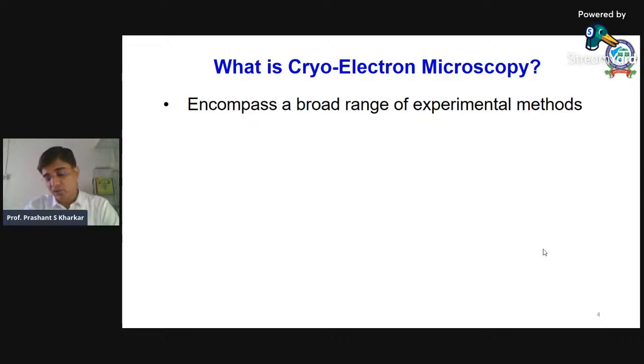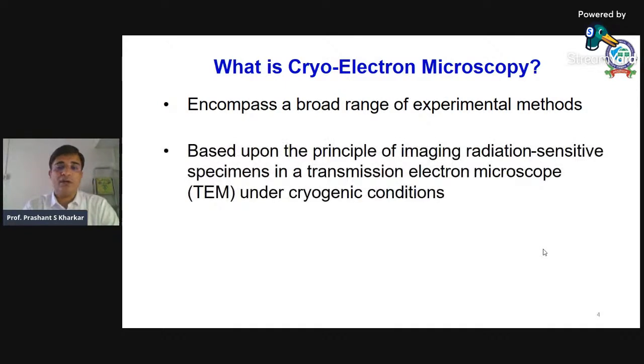So having said cryo-electron microscopy, it's not just one technique, meaning it's a combination of various techniques, which include cryo-electron tomography, single particle electron microscopy, and there are many others. Of course, I'm not going to talk about these because I did not want to make it complicated. But I want to tell you that there are many divergences or further extensions of the basic cryo-electron microscopy, which are now being used beyond what we thought we would use cryo-electron microscopy for. And that's exactly why it encompasses a large variety of techniques.